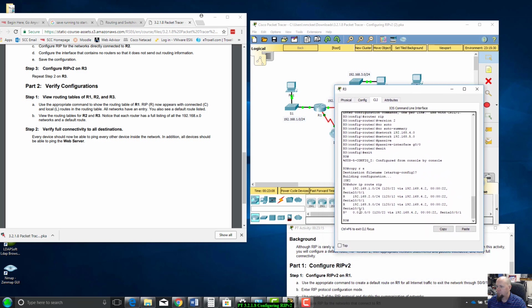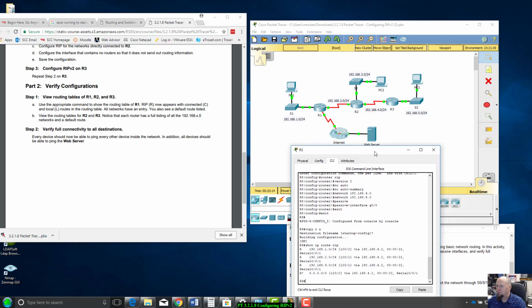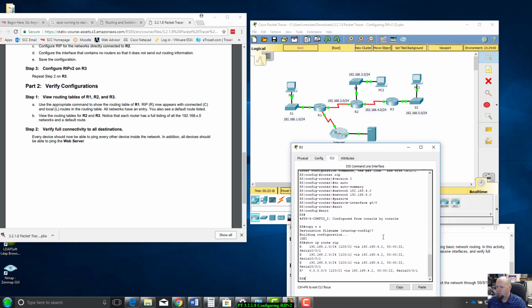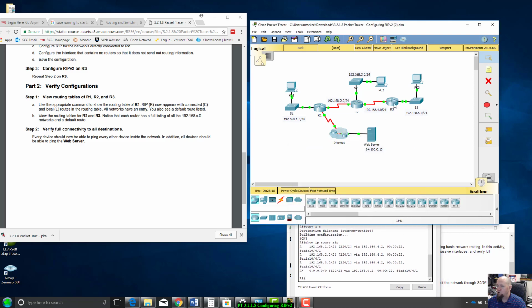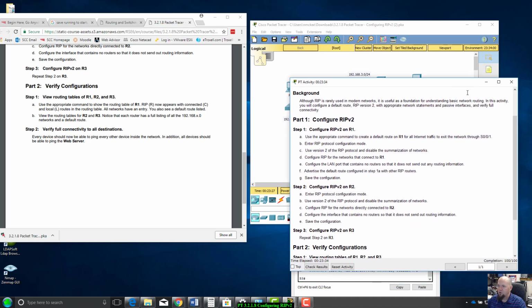All right. And default route right there, 192.168.4.2, should be 0.0.0.0. Yep, that's the default interface.